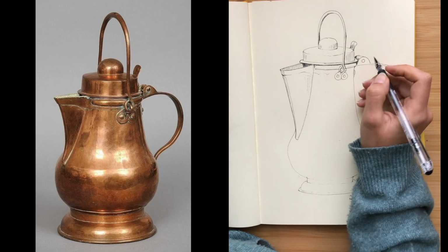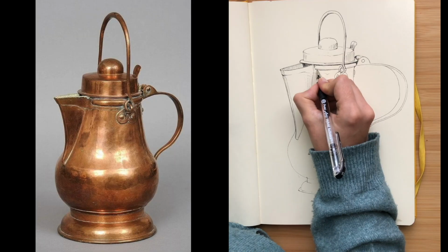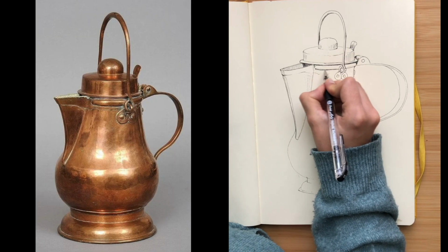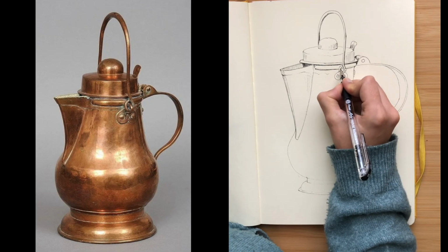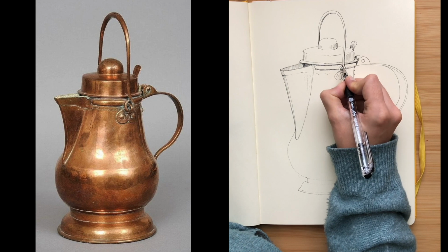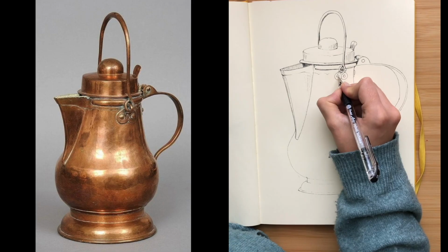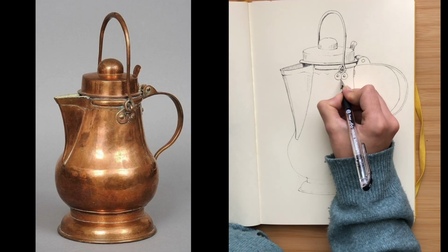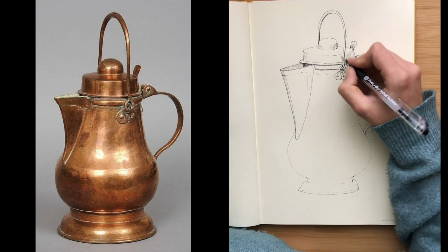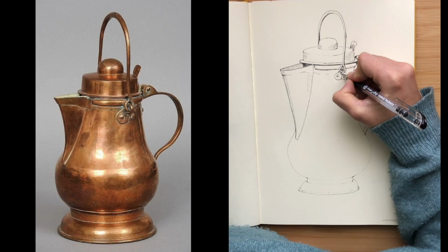If you want to work on very clean illustrations, then just try to focus on doing your lines only once, not going over them again. Even if you mess it up, just leave it like that. That's the character of that line. Then maybe you can try this drawing one more time from the beginning, and you will notice how much smoother and cleaner your lines will be the next time, because it's all just a matter of practice.